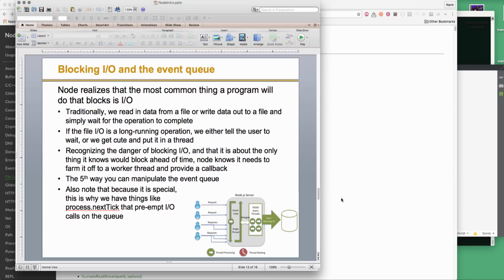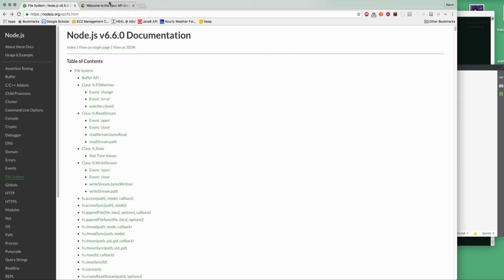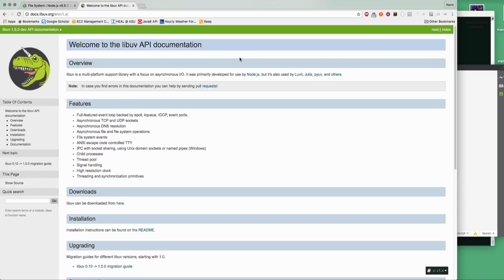In fact, what it really is, when you look at it, is a library known as libuv, and this is an open source library. It is not specific to Node. This is an open source library that you can use in C, C++, and even your own environment. It provides this kind of asynchronous I/O type feature.